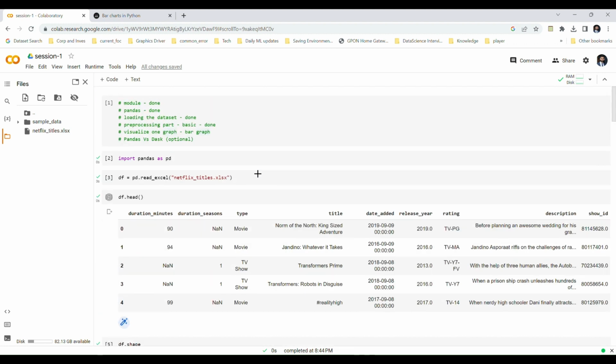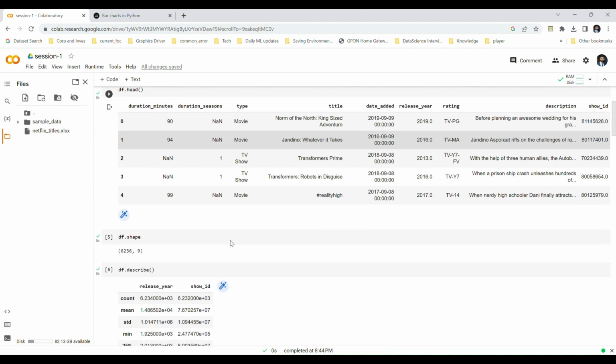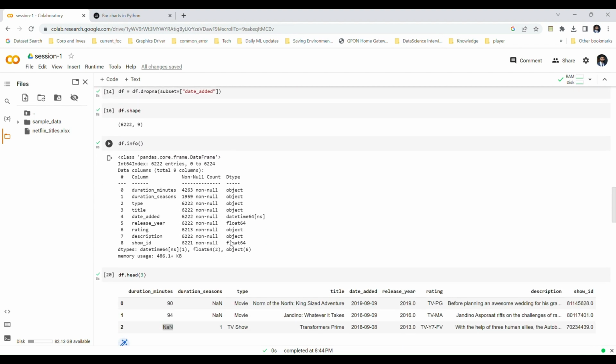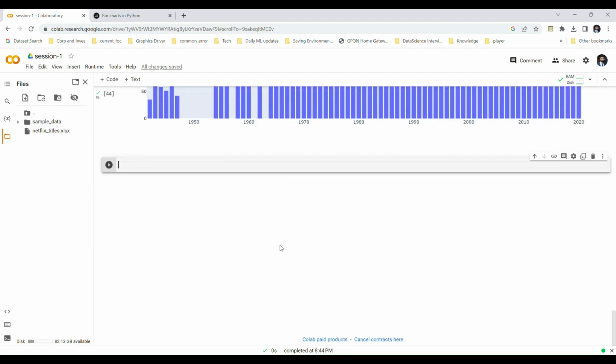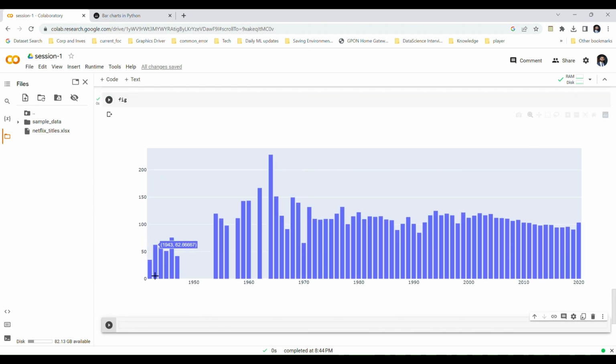What I will be doing now is changing the express thing, and I will be plotting it through the go method. Okay, so that is graph objects as go. Perfect.